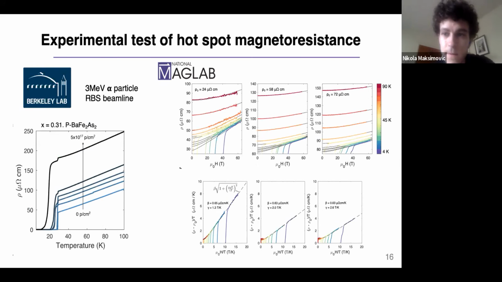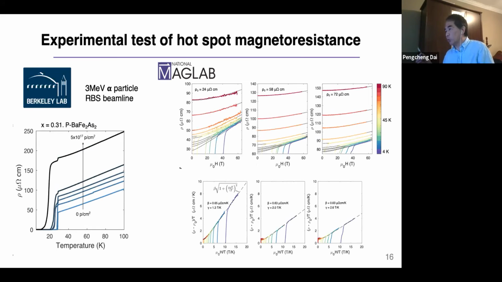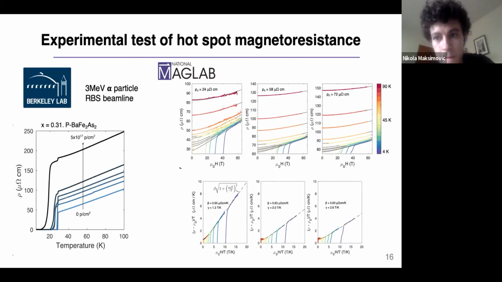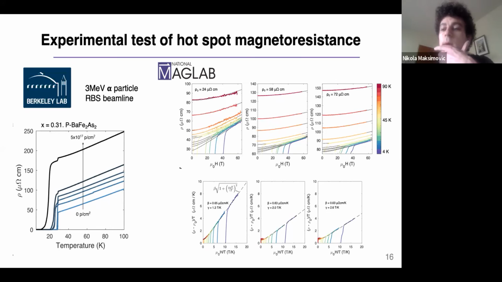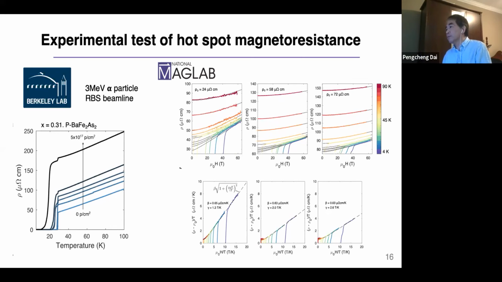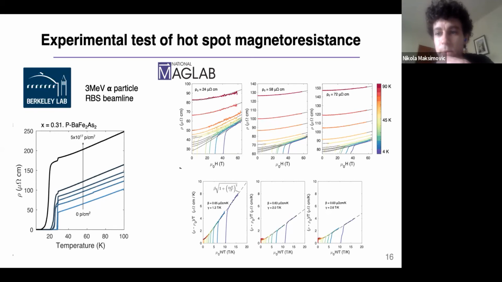In optimally doped, it's tetragonal, right? So it doesn't matter. Whether 45 degrees makes any difference, because you're arguing that this MR effect is basically opening up the gap, and that has a particular direction in real space. It does, but I think if you have tetragonal symmetry, it shouldn't depend. No, but I mean, if you apply the current at 45 degrees, between A and B. Yeah, I'll have to think about it. Maybe that's something to try. So your field is along the C-axis, right? Field is along C in all cases. Okay. Thank you.